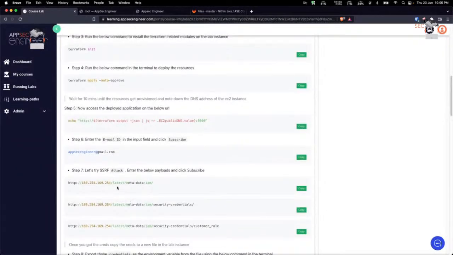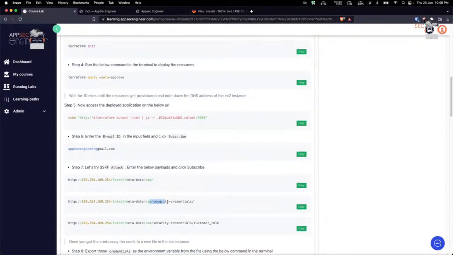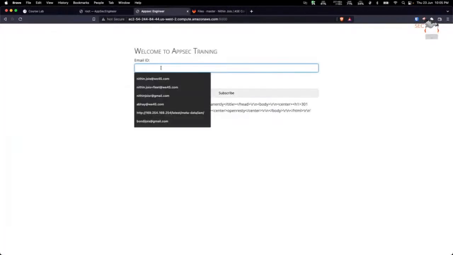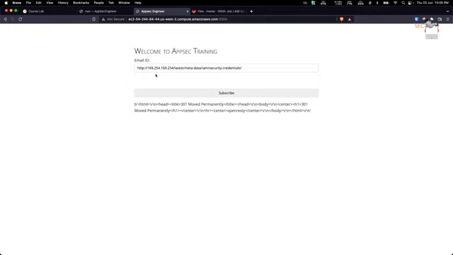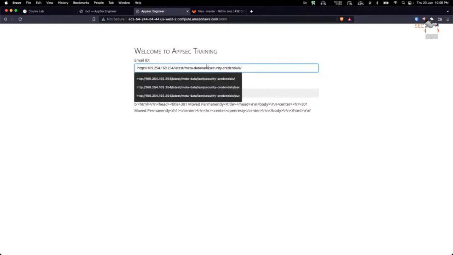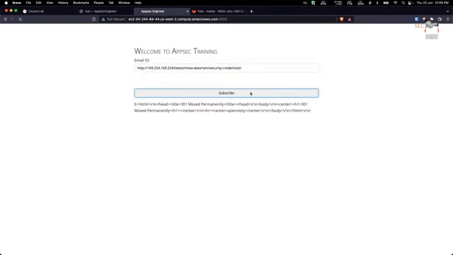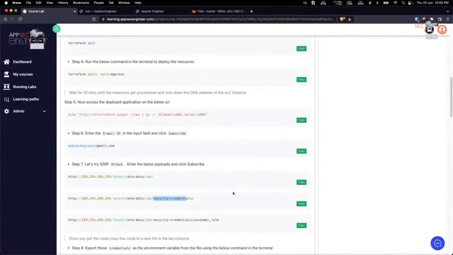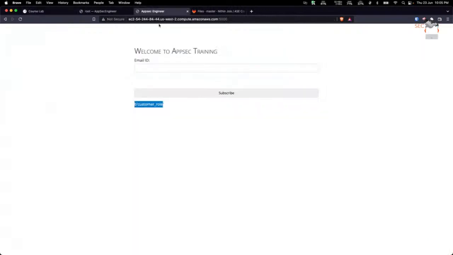First of all, I'm going to fetch the IAM details, and within the IAM, I'm going to try to fetch the security credentials, right? So I'm going to fire a payload which says, I want you to access the metadata, IAM, and security credentials. As soon as I do this, it's going to give me a role called customer role that has been attached to it. So let me try to access that real quick.